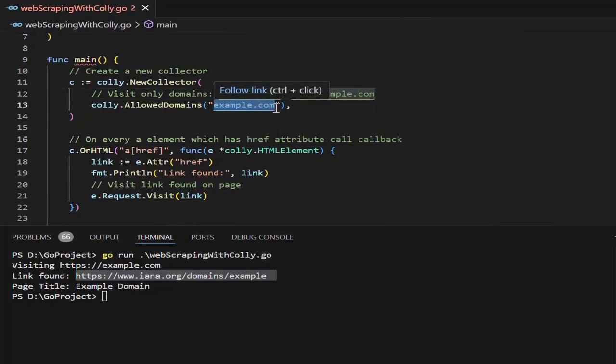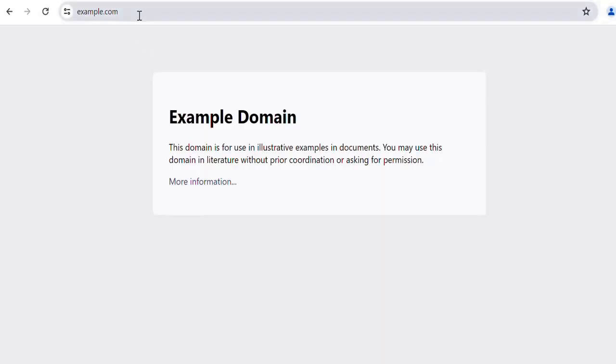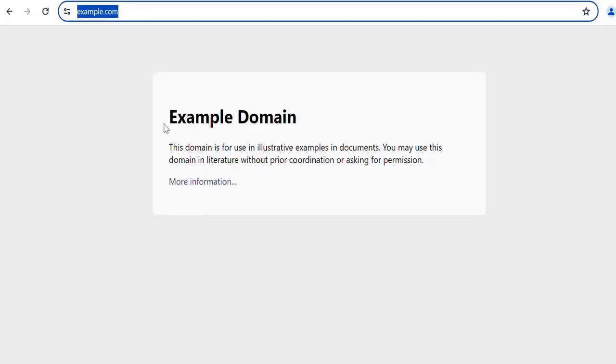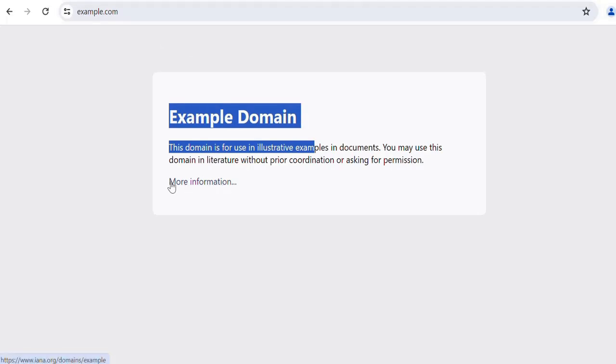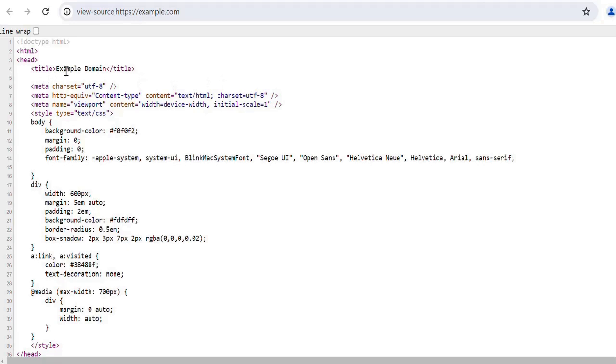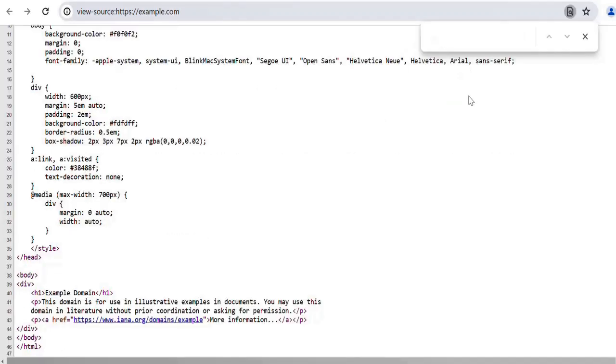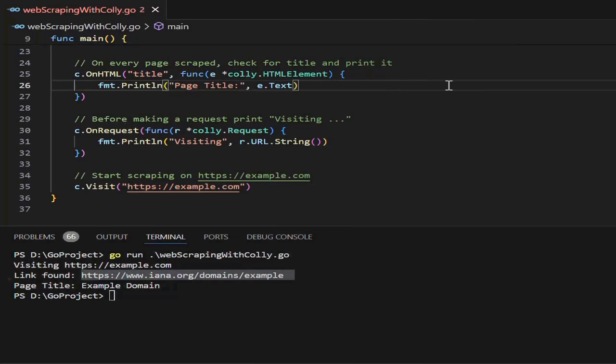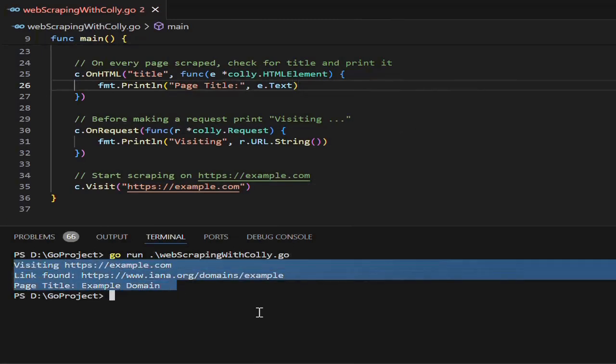Let's visit this URL to see how it is giving this output. So this is the URL we have used, example.com, and this is the anchor tag. This is the hyperlink we have extracted, and the title, Example Domain. Let's check its source code. So we were searching for the title tag, and here we can see this is the title tag. This data we have extracted. And similarly, if I search for the href attribute, this is an anchor tag that contains an href attribute, and it is getting the href value. That means this link we are extracting. So the expected data we got as an output.